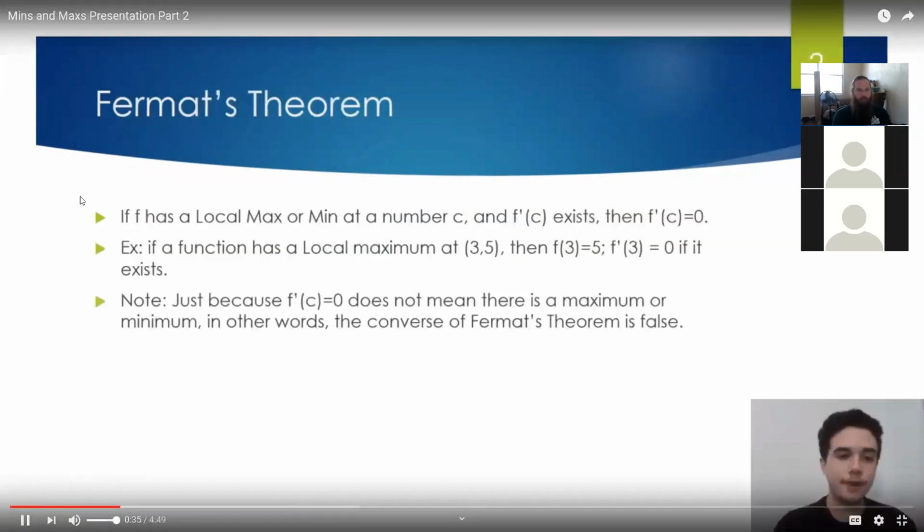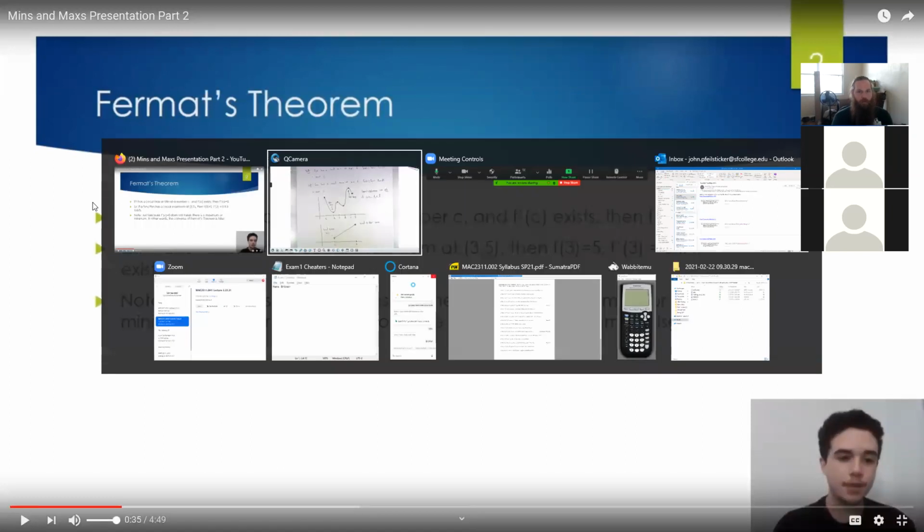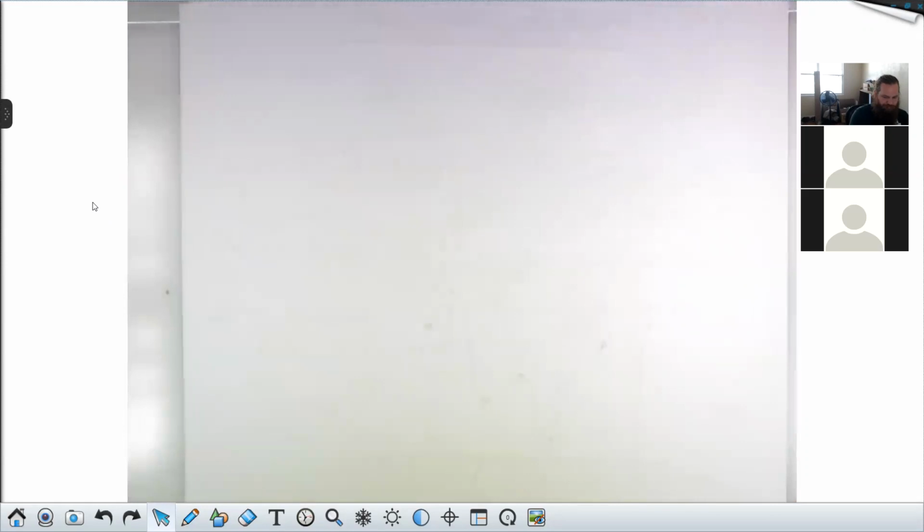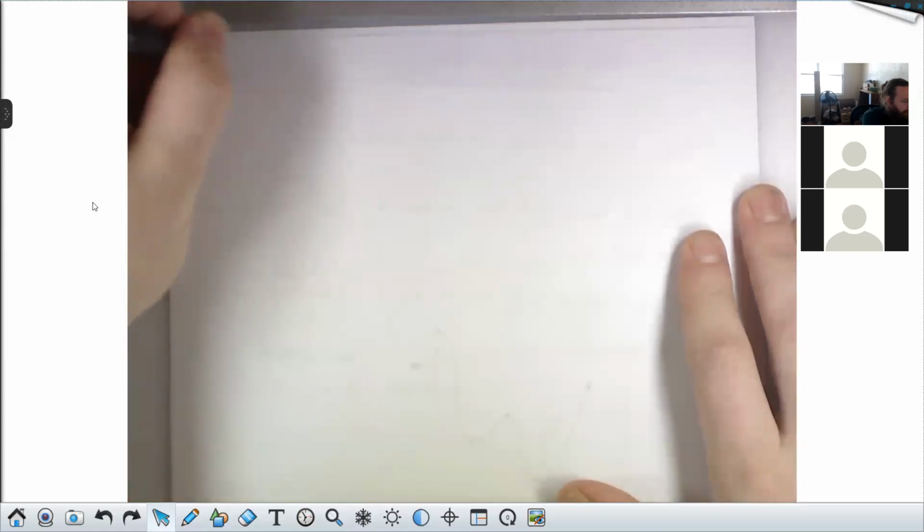Here we have Fermat's. Sorry, and before we move on to that, I remember talking with Kevin about this. There's one thing that I want to inject here too. The purpose of the extreme value theorem is to guarantee the existence of something. So I'm going to give a slight rephrasing of it. And I'd like you guys to write this down.